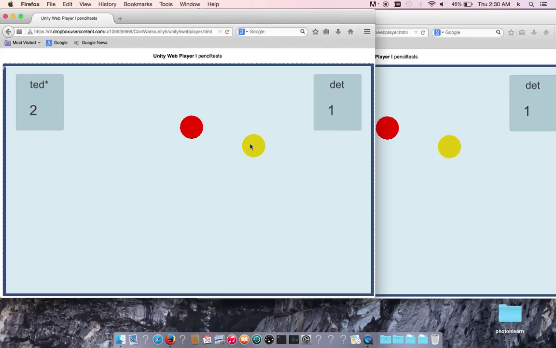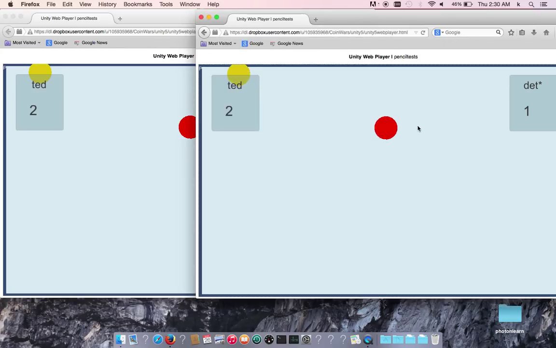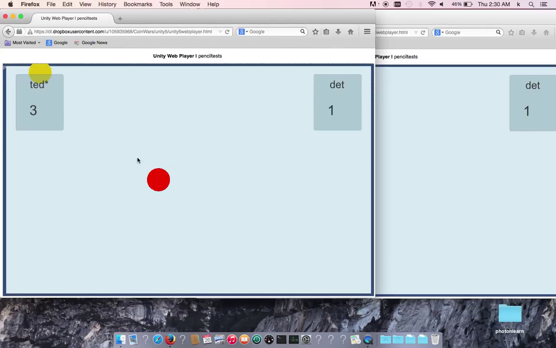For example, right now it's Ted's turn. He's yellow. He has 2 wins. Maybe he wants to get 3, like they're playing first to 3 or something. Then let's just have him win for now. Okay, that didn't work out. Well, we can still have him win. So now notice that it's now 3 because the other guy fell. Now it's his turn. Now let's have the red person get 2 and then we're done.